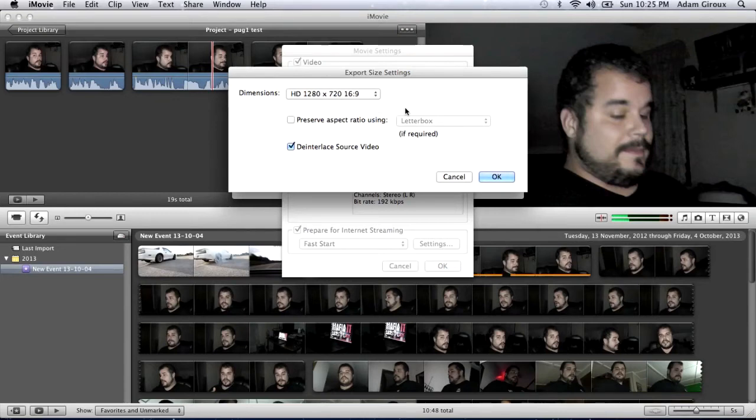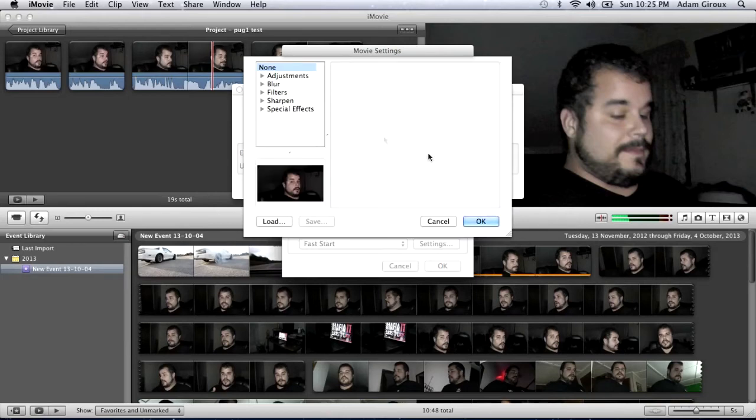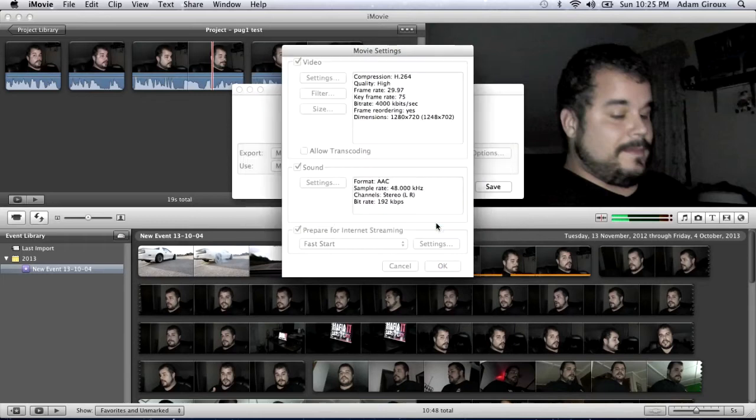Now, because my camera records in 60 interlaced, well, it does do 60 progressive, but stock it does 60 interlaced, I always deinterlace my source video, and that way when you turn the camera, you don't get this grated cheese effect. You've probably seen it on some videos before. Deinterlacing your source video solves that problem. Once that's all done, then you can go into Filter. Filter probably doesn't need you. You can just do your standard filtering, like you can sharpen it and so on. Don't worry about that. So Settings is what you need, Size is what you need.